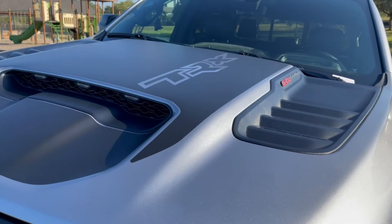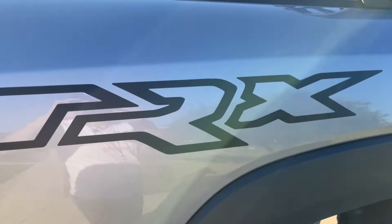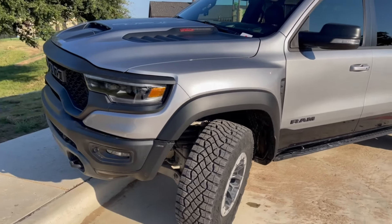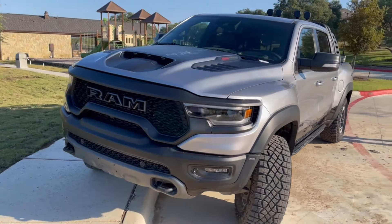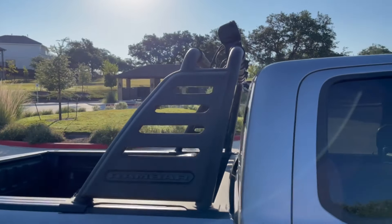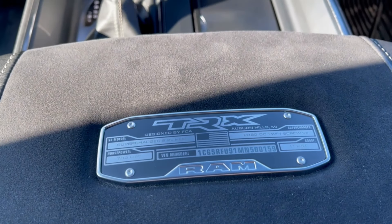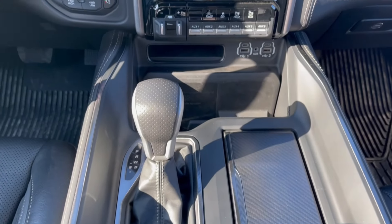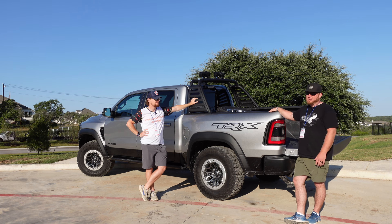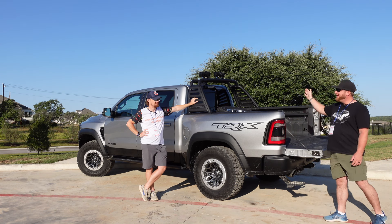So you're a truck guy — you got rid of a truck and you missed it. I want this truck. You want to take this one back home? Safe to say this is about how you would spec it, other than the color? I love the Ram bar. I love the spare tire mount in the bed. The interior on this is spectacular — very well done, a lot of attention to detail. It wasn't just a Hellcat slapped in a pickup; it was a purpose-built truck inside and out, and I love that about it.